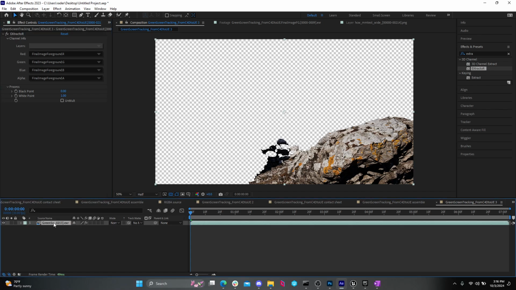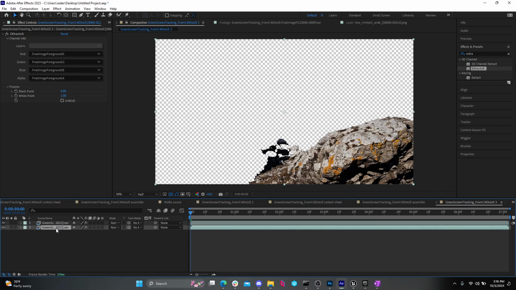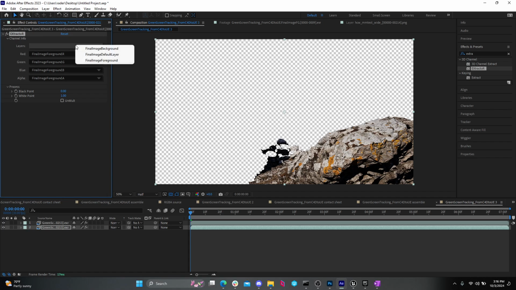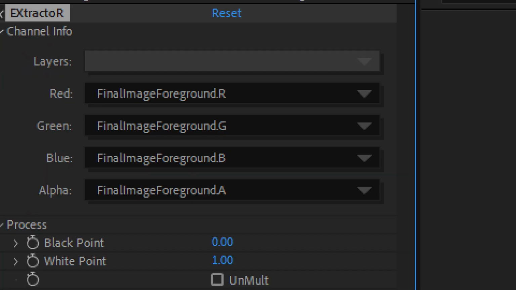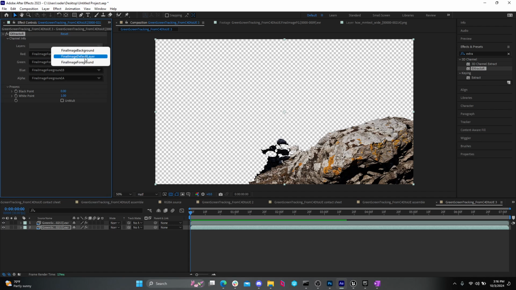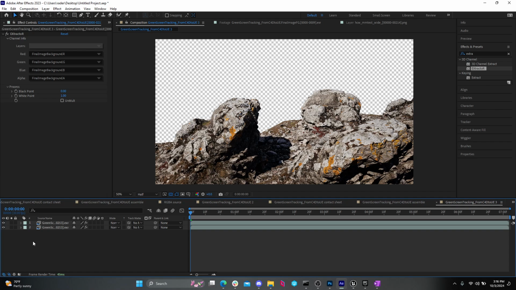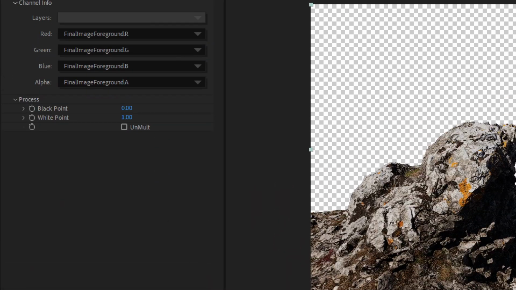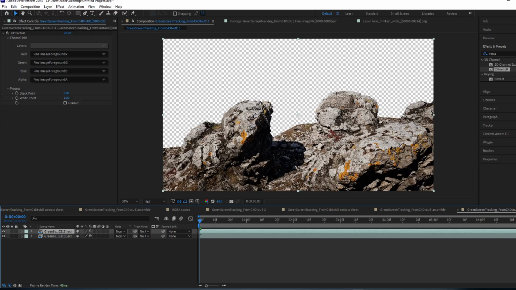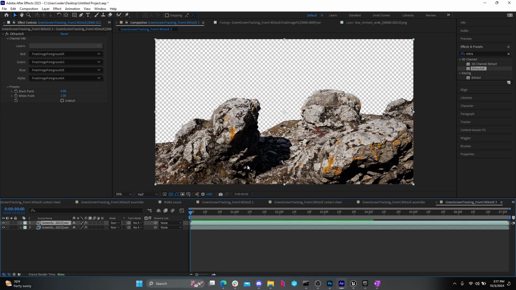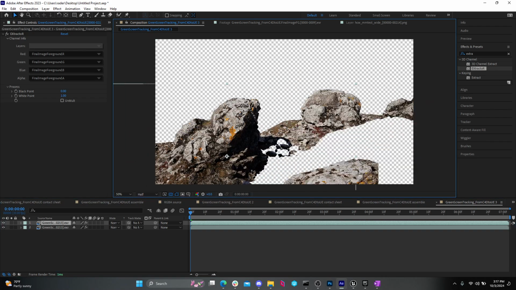And then I could duplicate this, and on this layer I could change it. It's another bug. It's weird that when you select it and pick something, it doesn't say what it is. It's just gray. Pick background. So that one has the background, that one has the foreground. I guess it does say it in the individual channels right there, final image foreground. So they're also separate pieces now too.